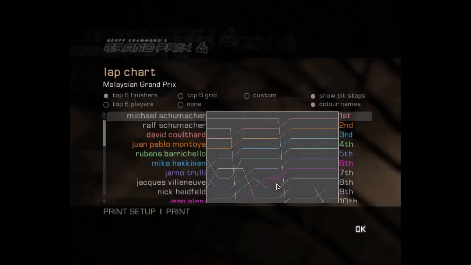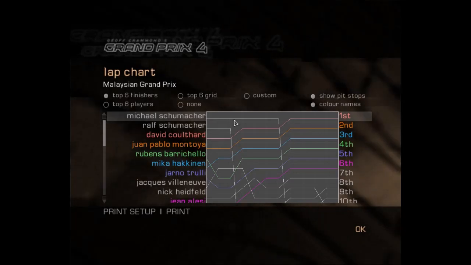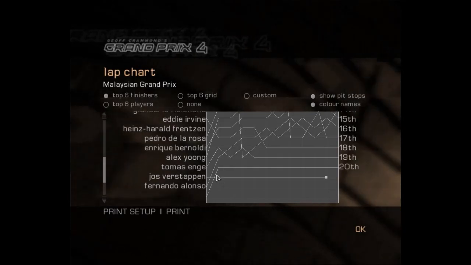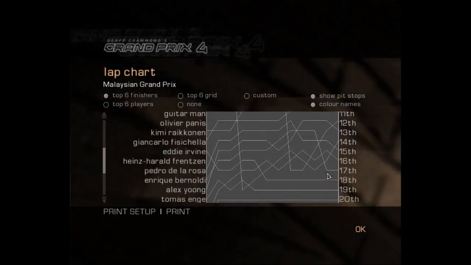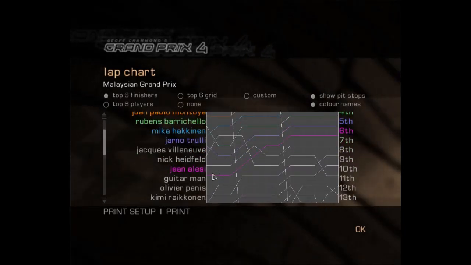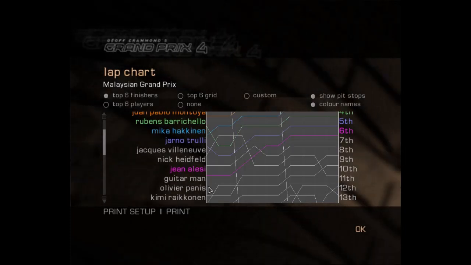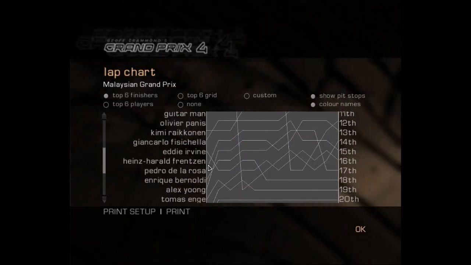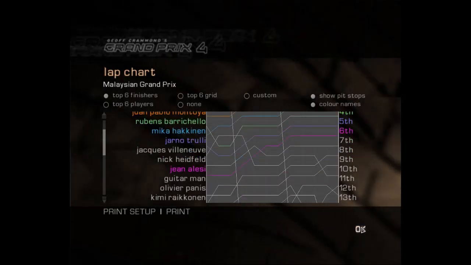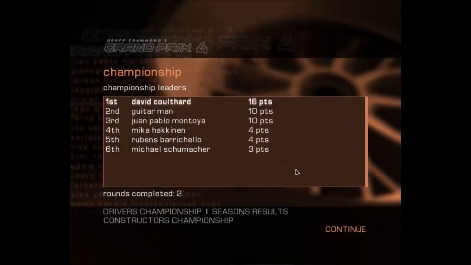If we have a look at the lap chart, you can see Ralf Schumacher had an accident in the 2nd lap. Michael Schumacher had something on some other lap. And we weren't the only retirement. Jos Verstappen retired early. Where are we on this list? Where are we? There we are. We didn't even finish the 1st lap. Nor did Olivier Panis. Nor did Heinz-Harald Frentzen. I didn't even realise he had retired, to be honest with you. But that is a horrible start to our Malaysian Grand Prix.